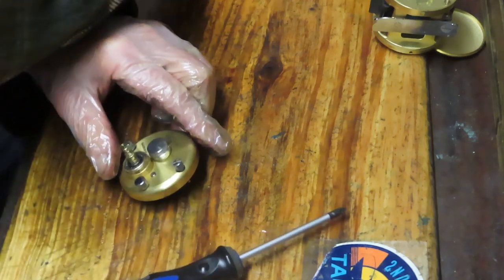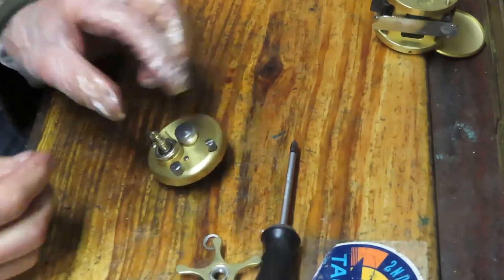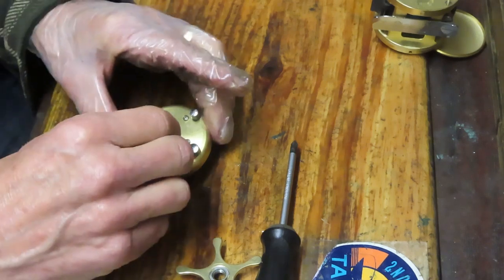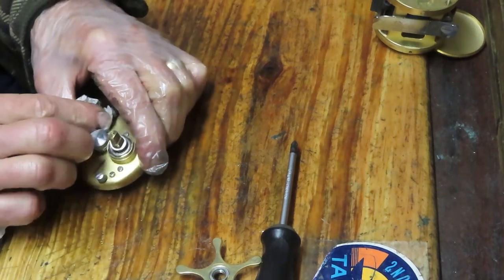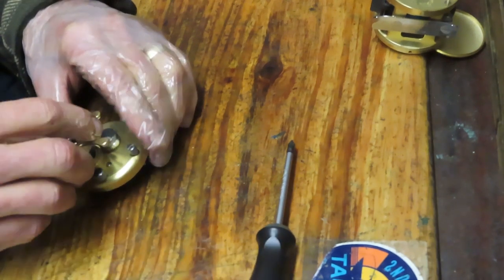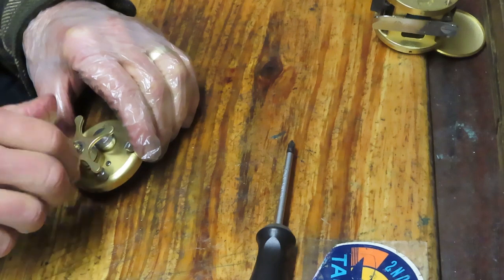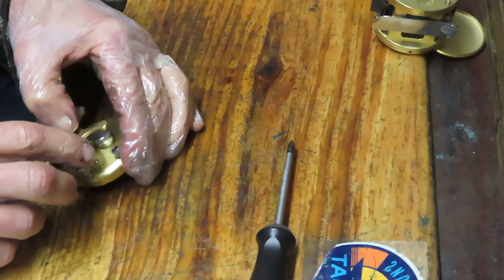Okay, we want to take our two shim washers at this point. They have a bend in them. I like to put the bend with the outside wings facing up on the first one and facing down on the second. There's really no incorrect way to do that. It does relate to the tension of the star adjuster. And to me, it kind of works the right way. If you want less, you put them belly to belly. Just installing the star adjuster now.